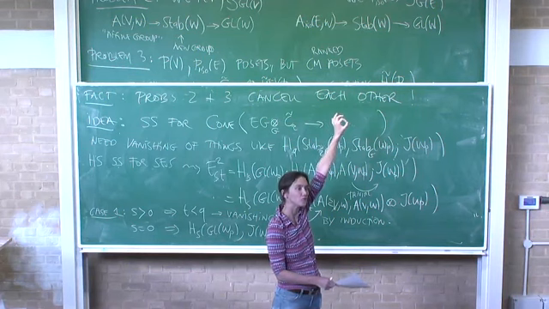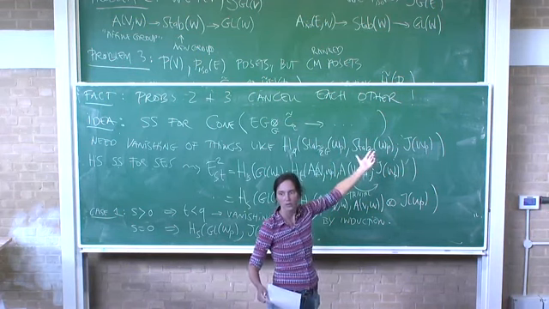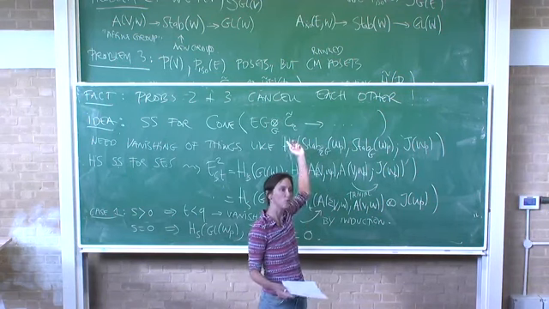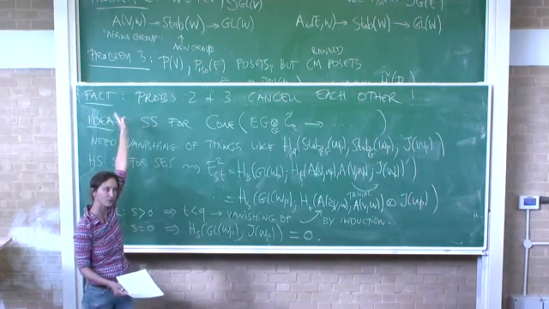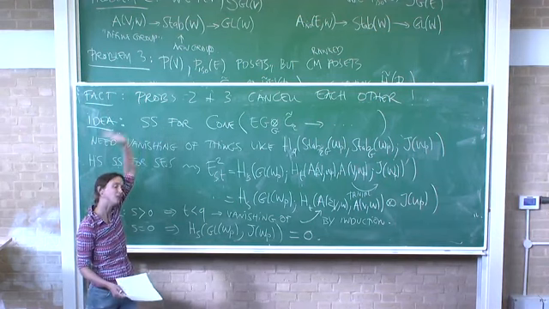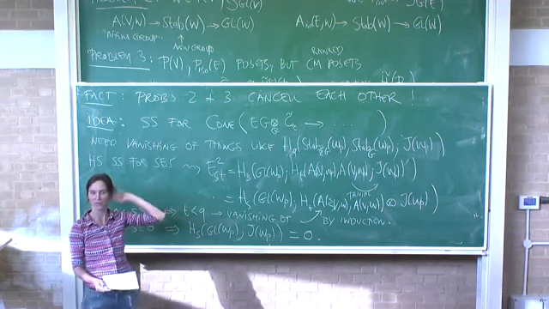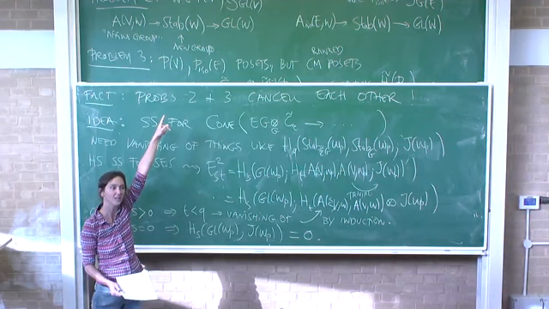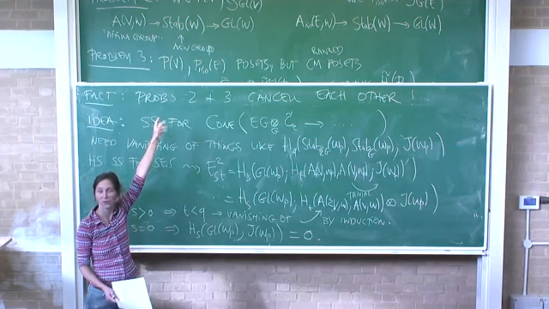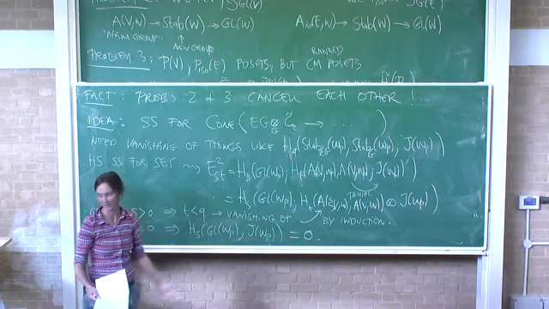The only issue that I have not mentioned, which is really the hard work, is that we need everything to work also for these new groups that show up, all these relative groups. So we need the buildings for the relative groups, we need the Steinberg vanishing for the relative groups, we need everything, also these sequences for the relative groups. All of this is very painful, but everything works. And so it does fit together, and that's it.